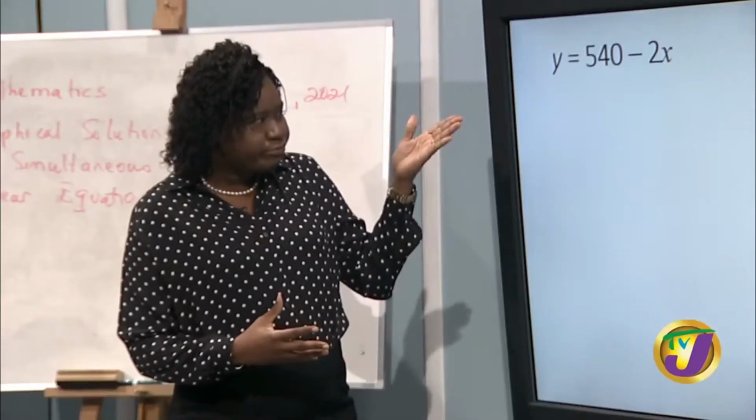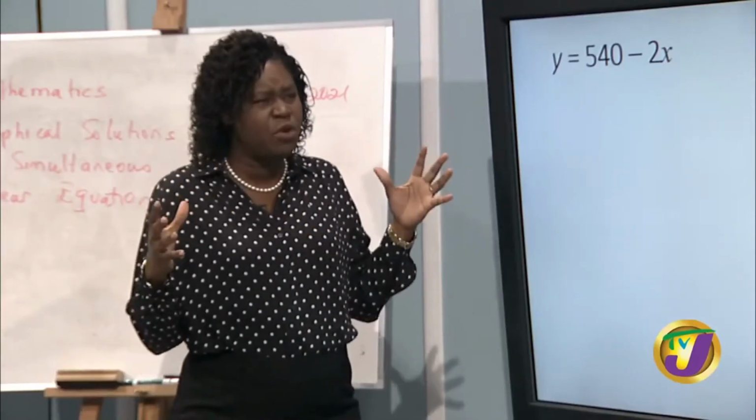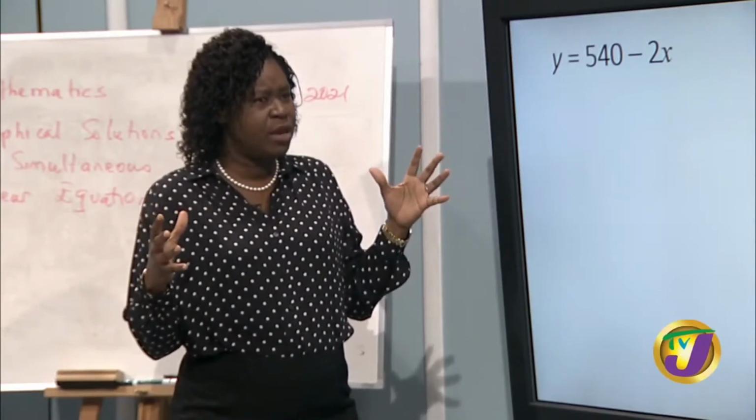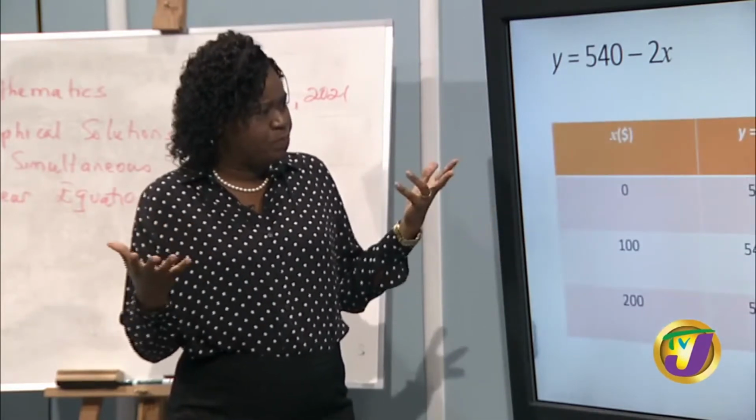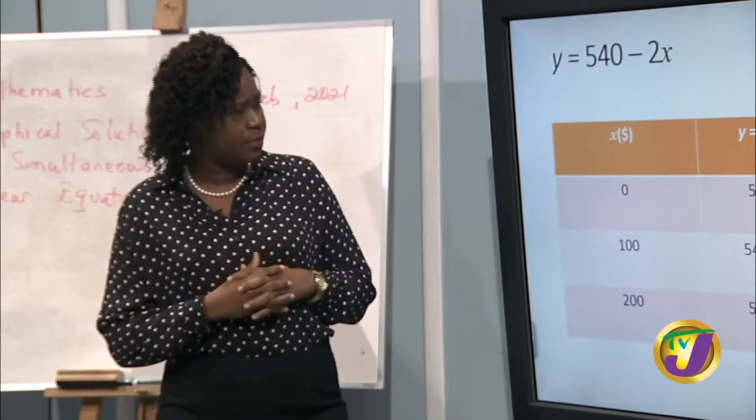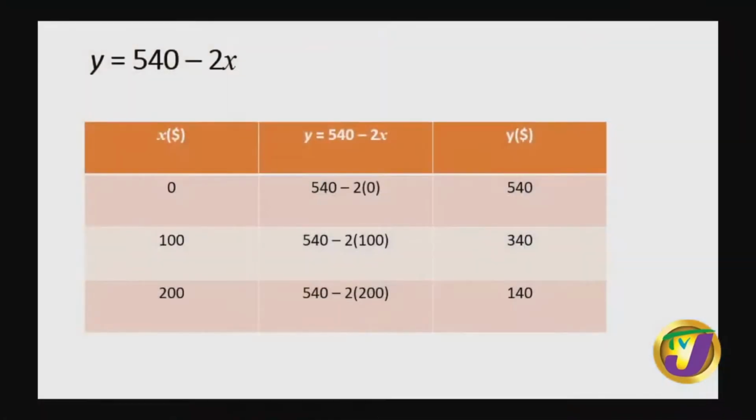All right. So what's the first thing we want to do to solve here? I'm thinking a table would be useful so that we could generate some values. Okay, and as we discussed in terms of simultaneous equations, there are different ways we can solve them. I remember the elimination method, the substitution method, and the matrix method. And we are going to be looking at the graphical method today.